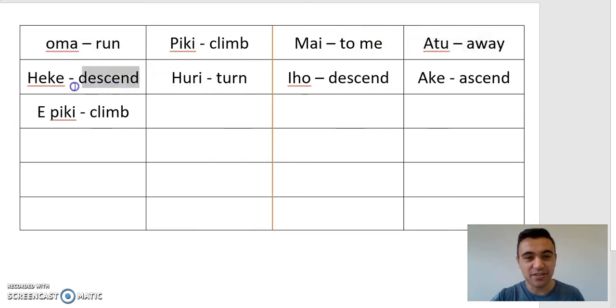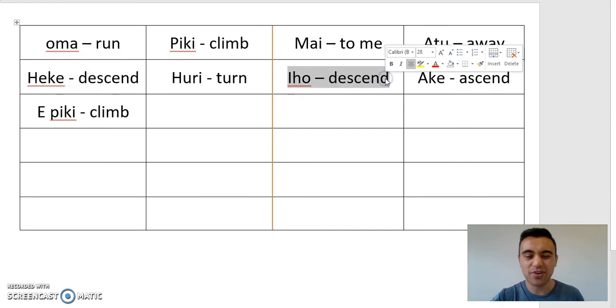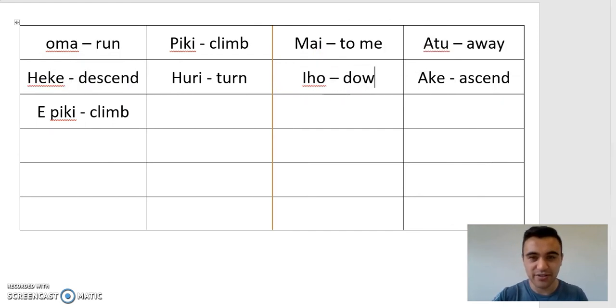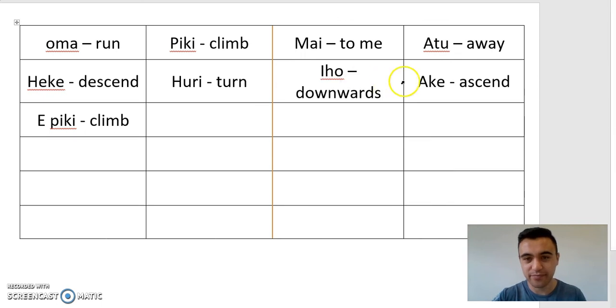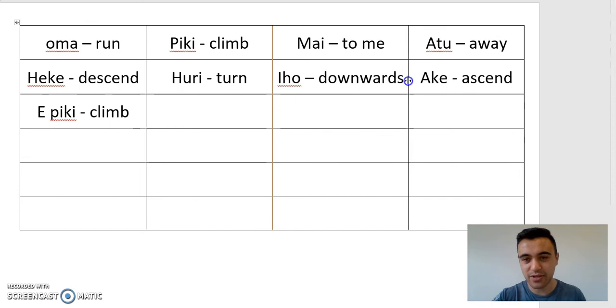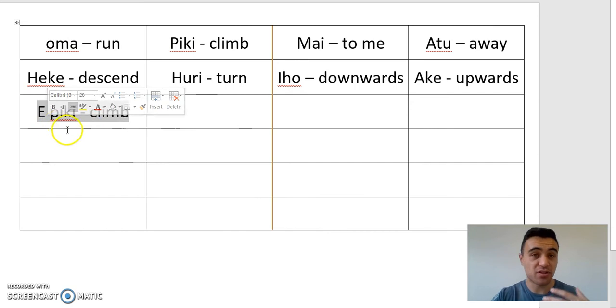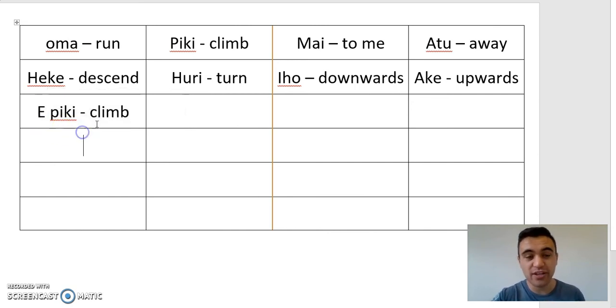We could say descend downwards, and Iho is downwards. And this is upwards. So we've learnt that we say e in front of these to give the direction or the command. However, the rule here, the exception to the rule, is when we add these particles onto the end.